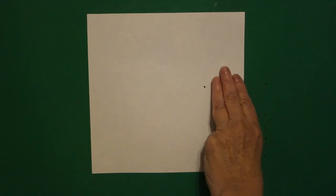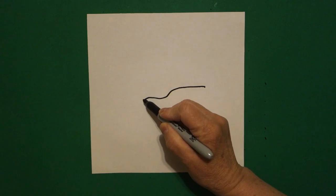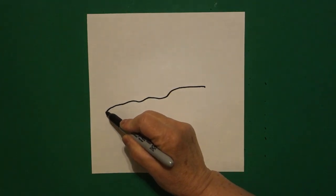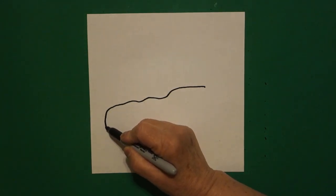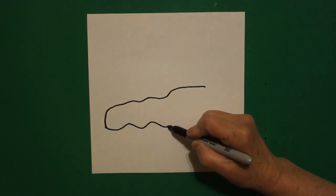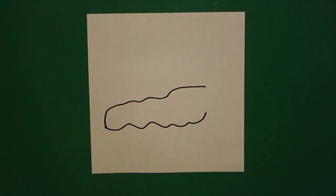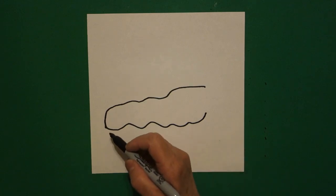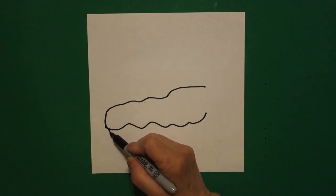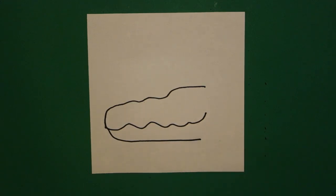So I take three fingers on the right and I put a dot. And from that dot going towards the left, I'm going to do a straight line, curve line, curve line, curve line, all the way down. Then I come back and I draw a wavy, wavy, wavy, wavy line, up and stop. I come back to the left and I draw a curve line down, straight line over, and leave it floating.